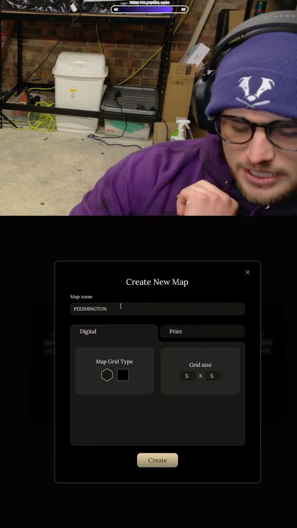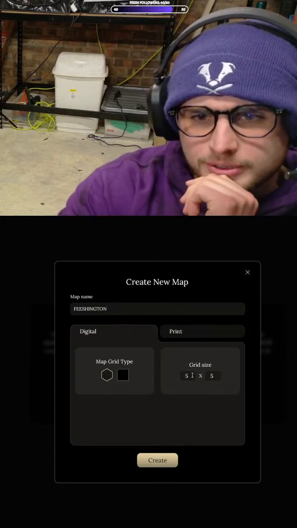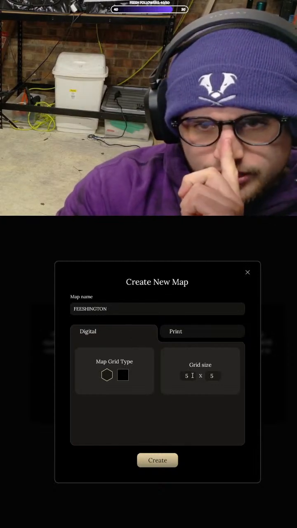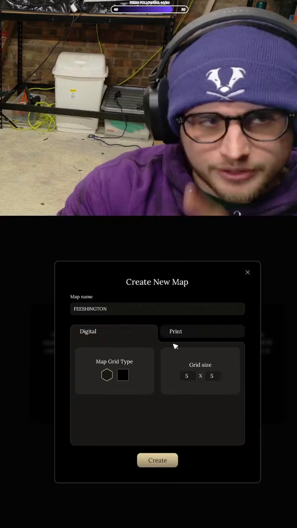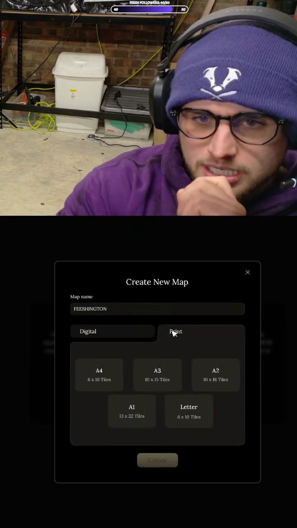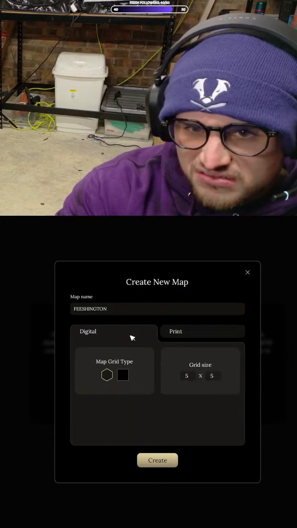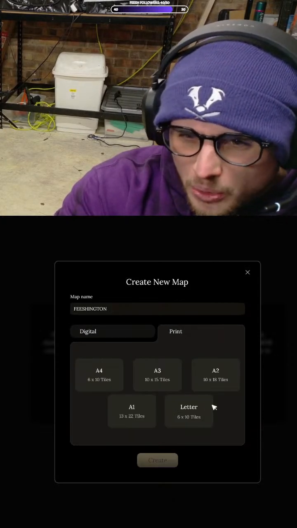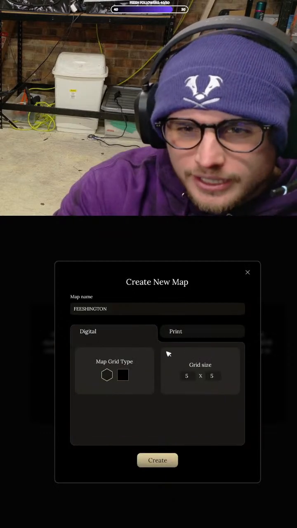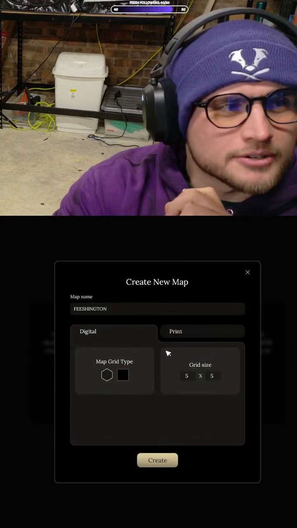Grid type. Yeah, I suppose that's probably more customizable. Grid size. Oh, that's the digital one. I don't really care that much about the sizes there. Print size. I don't care about that. I'm not going to do that. Kokio, hello, how are you doing?